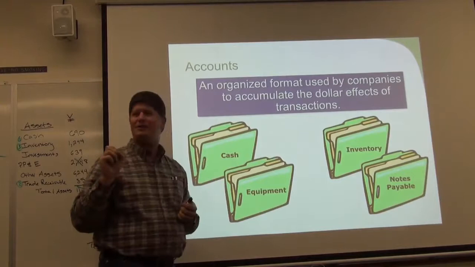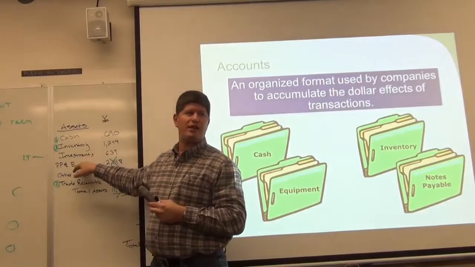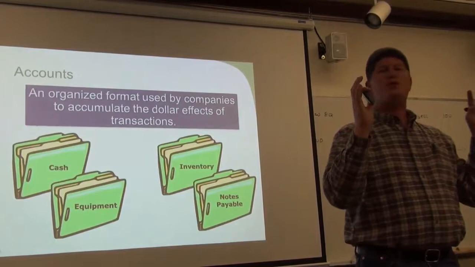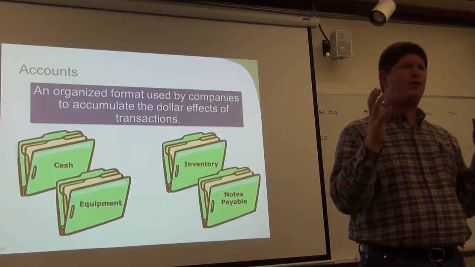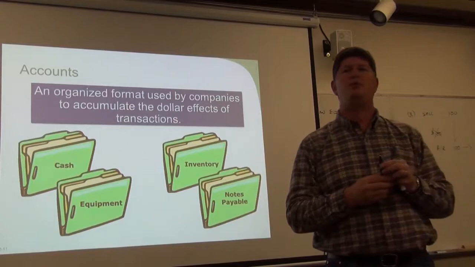Have we talked about this? Not in this class, it's the other class. We've talked about all of these categories so far, right? Cash, accounts receivable, notes receivable, investments, property, plant, and equipment, depreciation. In accounting, those are what we refer to as the accounts that you use. And an account is nothing more than a category header for all the things that are similar. A lot of non-financial people will refer to them as buckets, right?